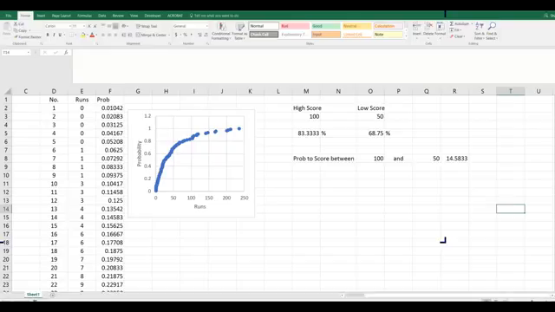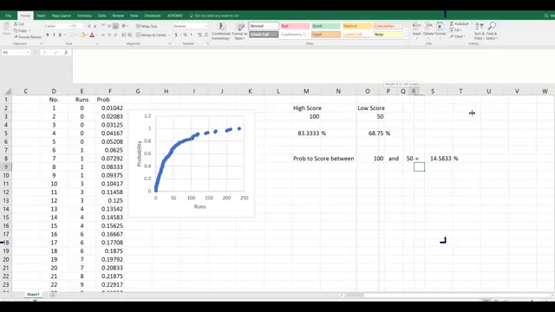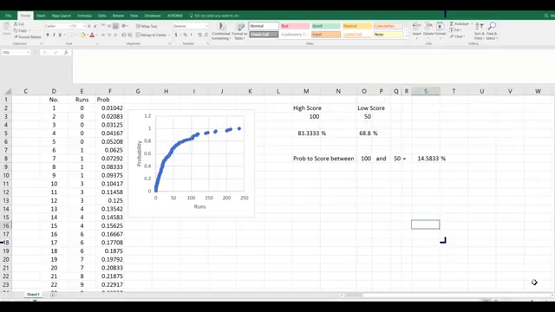So this is the percent. Let me move it here and call this equal to. So now this is what it will be. Now I can move this like this, and this one like this, and this one like this. So now all you have to do is play around with it.